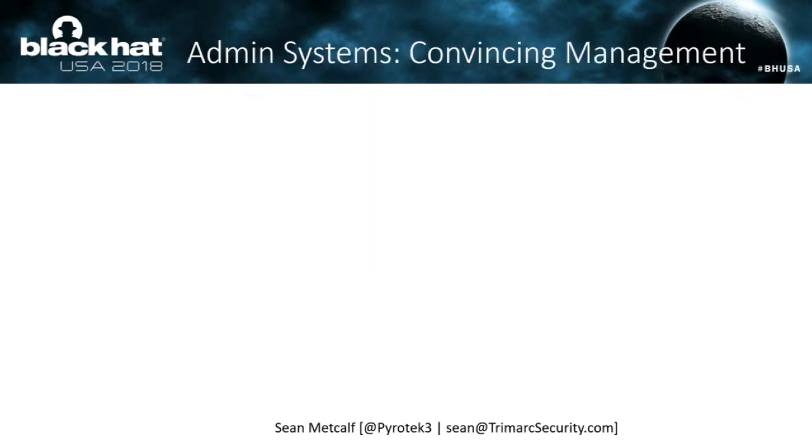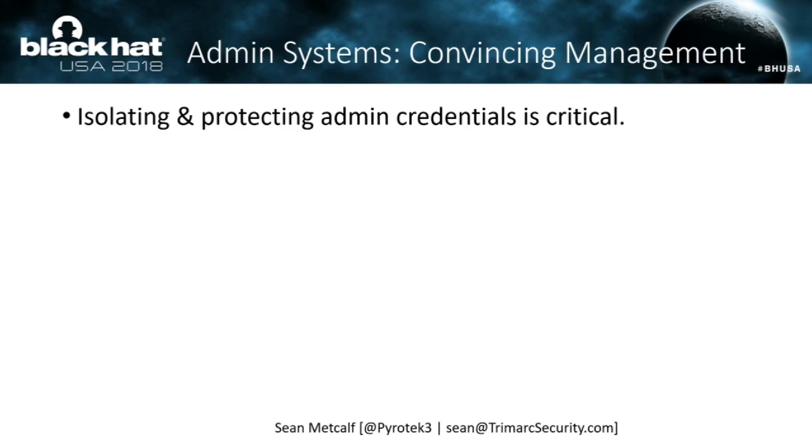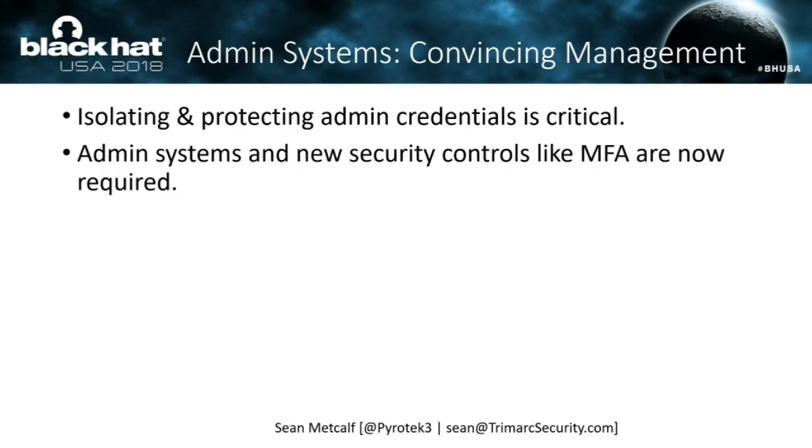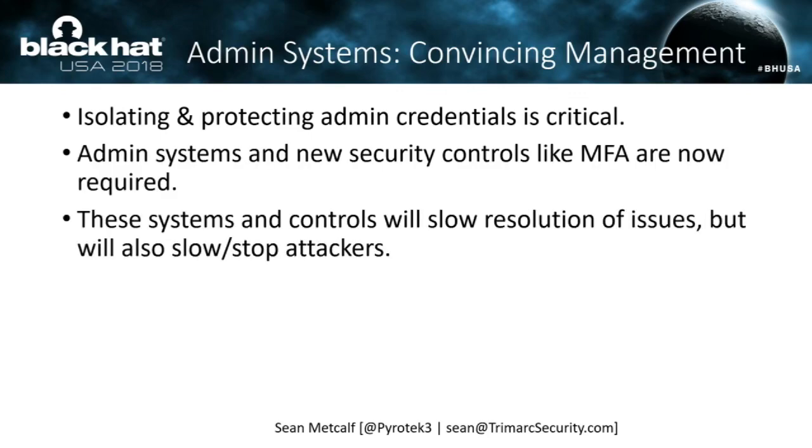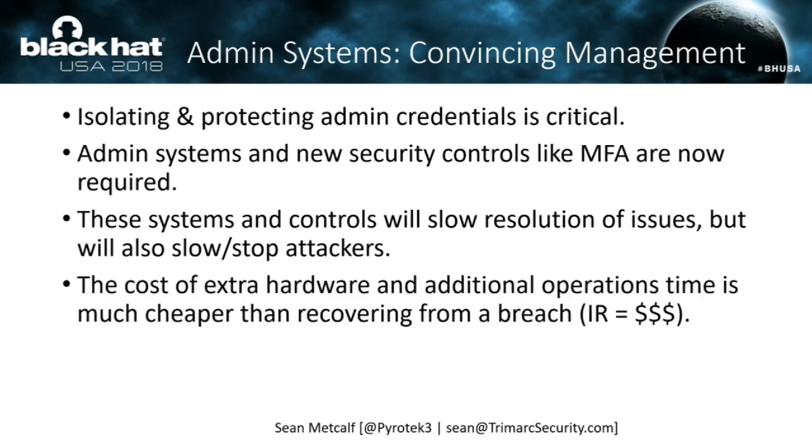Now, convincing management is just as important, if not more so. Got to tell them why. We've got to explain why this is important, why it's required. Yes, these systems and process will slow the resolution of issues. Managers hate this. Executives hate this. Because yes, it might take another day or two to resolve an issue that you want done in hours. But it will also slow down and stop attackers from having that access and that capability.